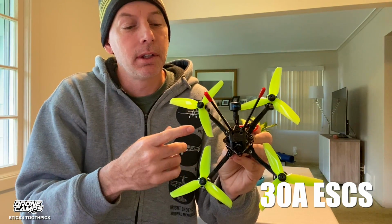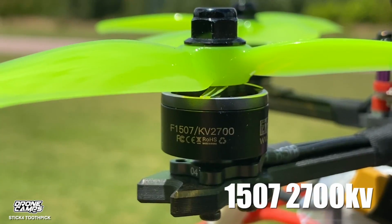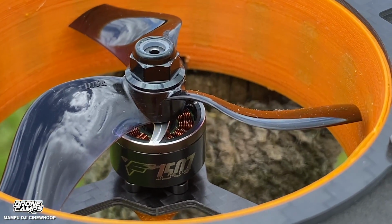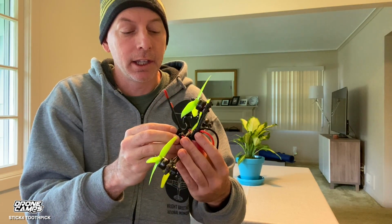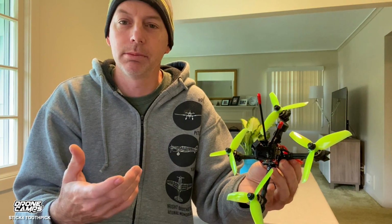And what's funny is that I was just flying these same exact motors. These are the 1507 2700 kV motors from T-Motor. And I was flying it on the MAMFU from AuroraRC. That was the CineWhoop you guys saw on the channel yesterday. But this one was easy to set up. It already had an XM Plus receiver in here. Just bound it up to my radio, set it up in Betaflight with my switches in about 7 minutes time, and I was done.